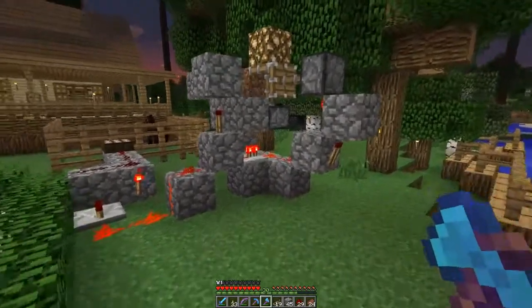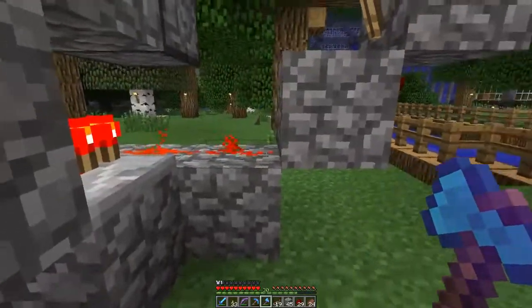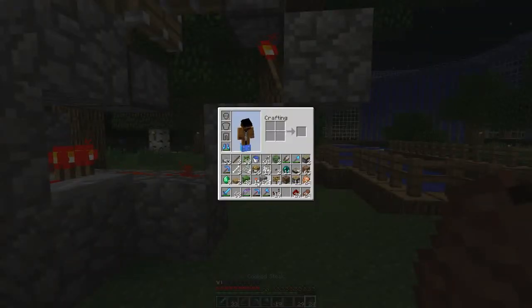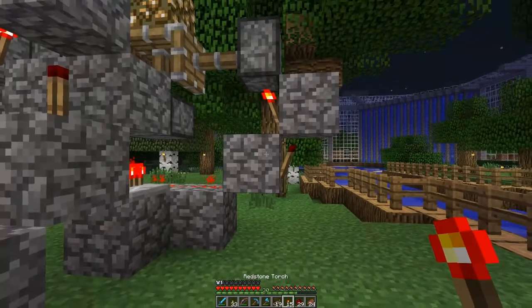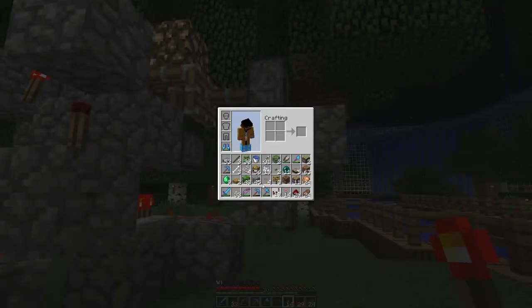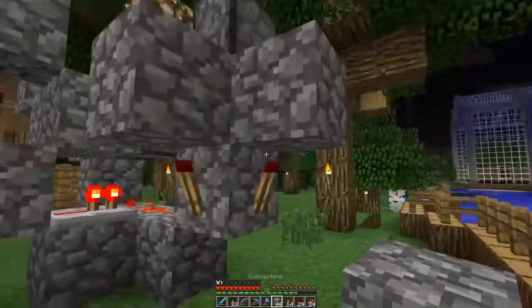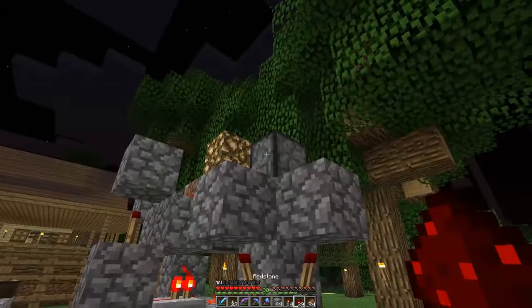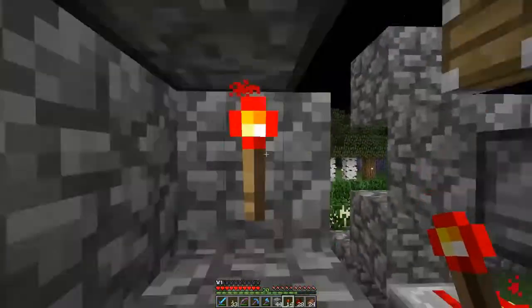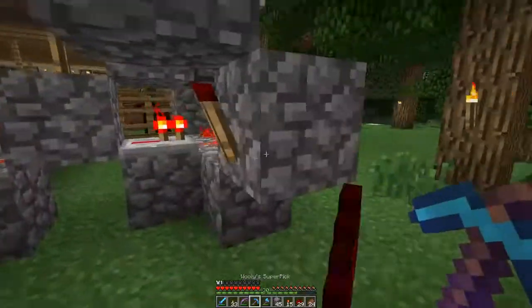I could possibly even make it a bit more compact. No, because I need the redstone to be pointing. Oh yeah, no, if I were to put the torches here, and then that there, redstone on there, like that, and that compacts it down nicely.